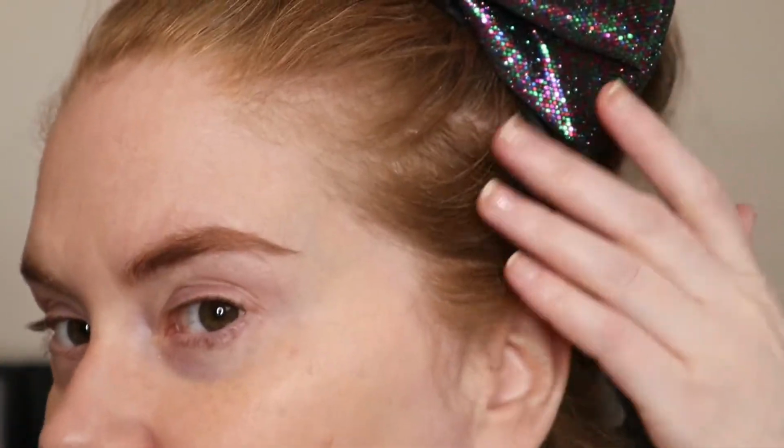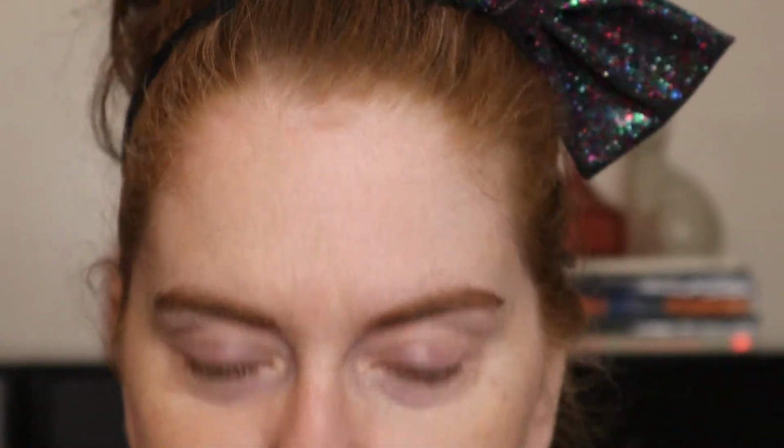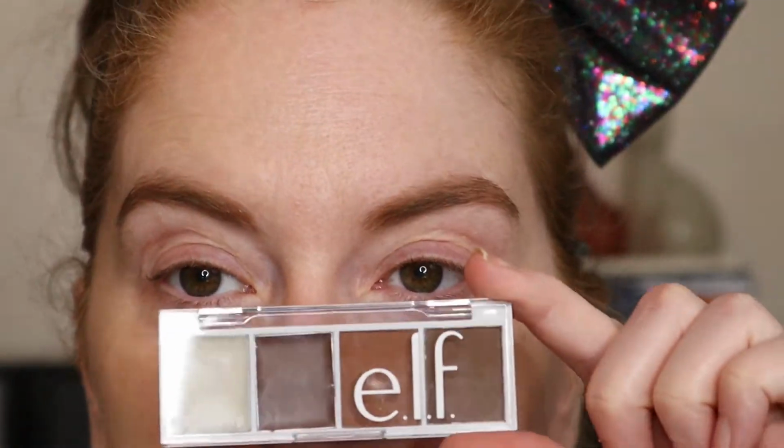But I think this looks good, and so if you have my coloring of hair, I think the Auburn one you could make work and would probably be a good fit. Just kind of mix them together. I think what I'll do is wash this off, and then we're going to try the other color, but here is this one.